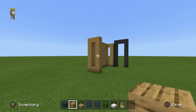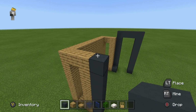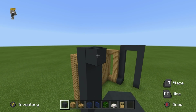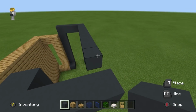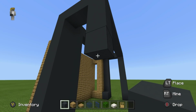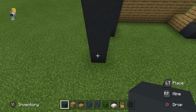What we then want to do is place a row of grey concrete to the right of our oak planks. We want to extend the grey concrete upwards a row, outwards a row, extending backwards. We want to take the top and extend it to the right by 1, 2, 3. If you like, you can even join it to the very front of the build, just like this. There we go. You can then extend the back corner down here as well. Just like so.